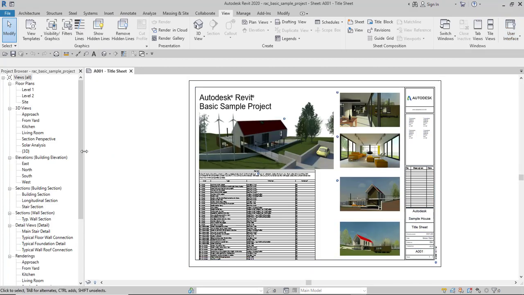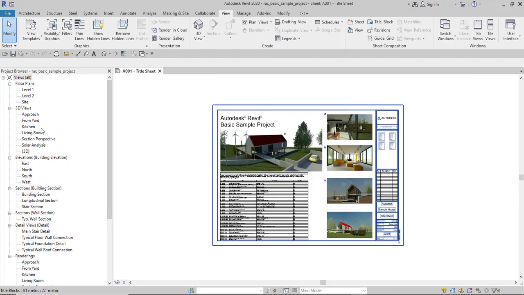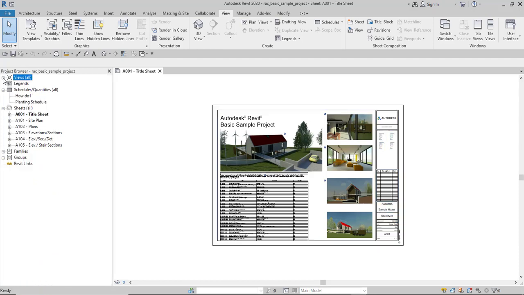This will open the project browser for you to be able to navigate through the project that we are going to work on. It is organized under 7 subheadings or 7 objects. We have views, legends, schedules and quantities, sheets, families, groups, and Revit links.